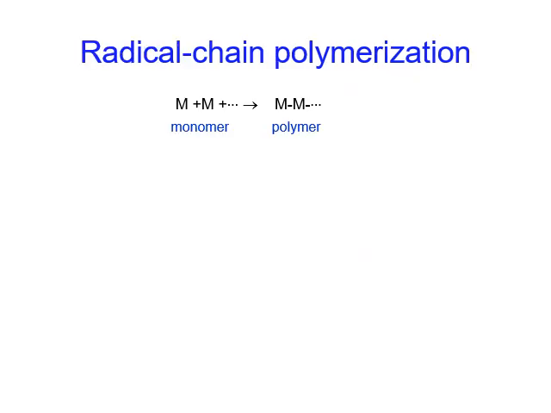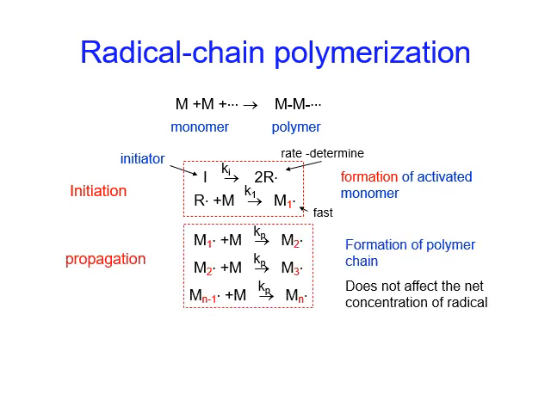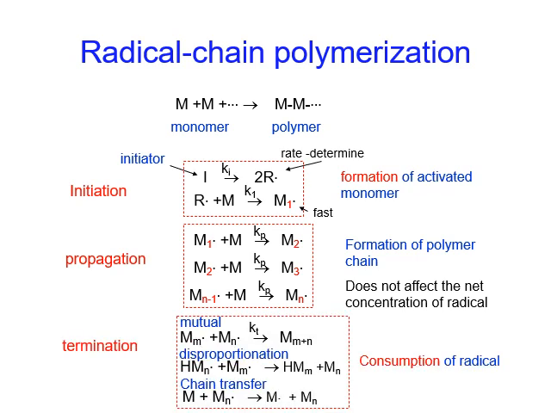The radical chain polymerization mechanism involves 3 steps. In the initiation step, an initiator forms a radical, and the radical combined with a monomer forms an activated monomer, which is also a radical. In the propagation step, the radical formed by the monomer can now react with another monomer to form a larger molecule. The reaction repeats and the radical grows in length. In the termination step, 2 radicals combine, lose the unpaired electron, and the reaction stops.